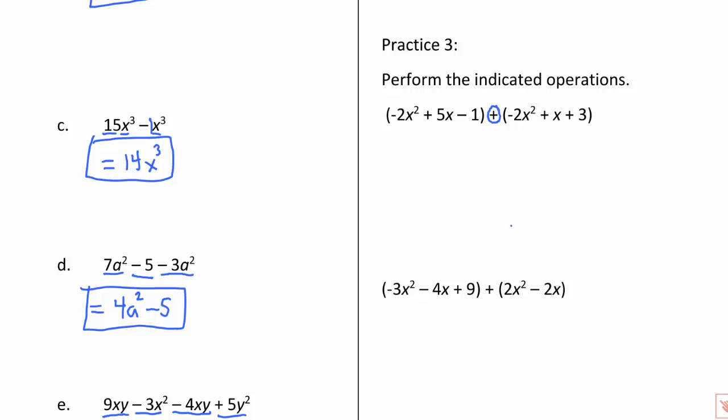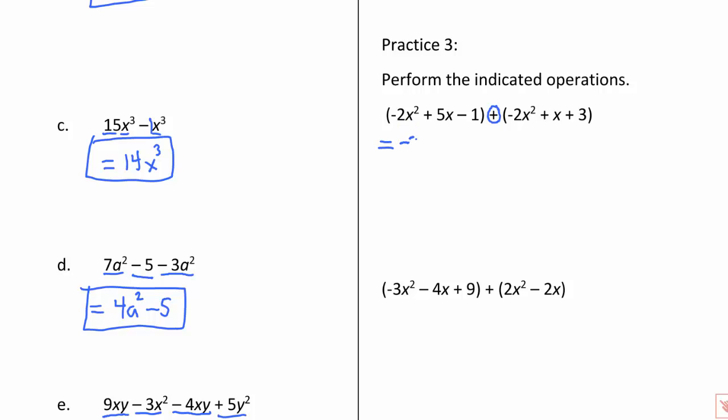Now you're probably wondering why I'm being so hard-nosed about that. It's because the most common mistake for these types of problems is for you to multiply when you should add. Because in the next section we're going to be multiplying and you kind of get that confused in your head. I want you to be very careful about this when we do the problems. Make sure that the operation between the two is what you're actually performing, which in this case is addition. Now, because it's addition, I don't need to do anything other than drop the parentheses.